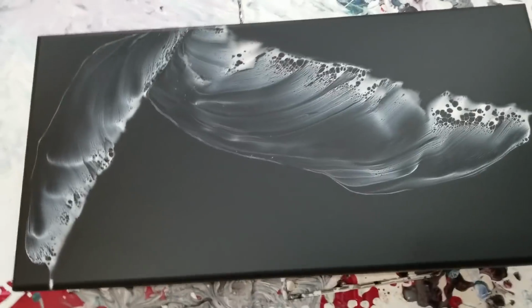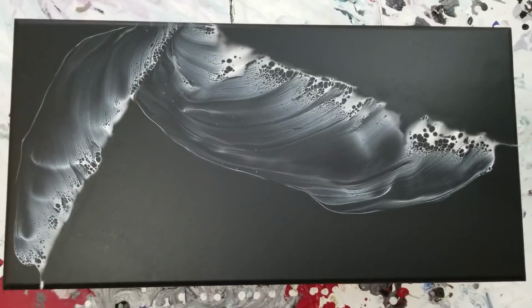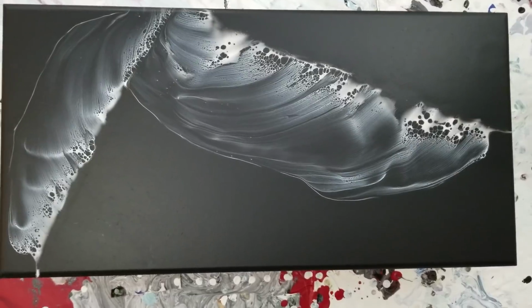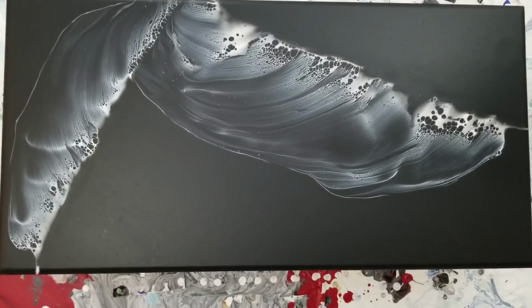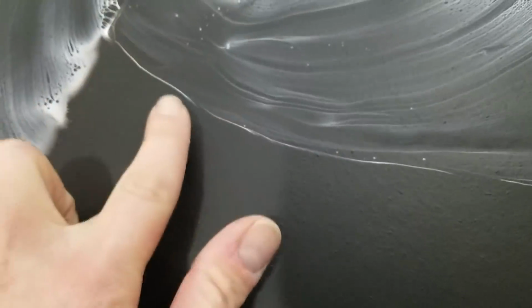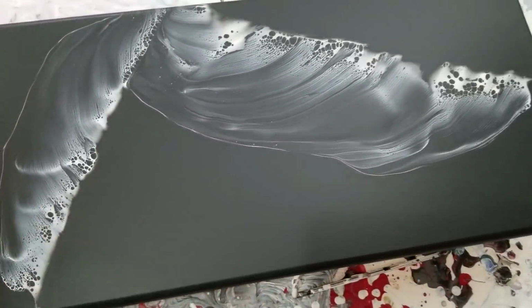And I am so glad that I didn't add any more to it, because remember I kept going, does it need more? But I really like it. I don't want to ruin it. Should I add more? And I'm glad I didn't. And these, I love that outline. And this was made with ribbon.